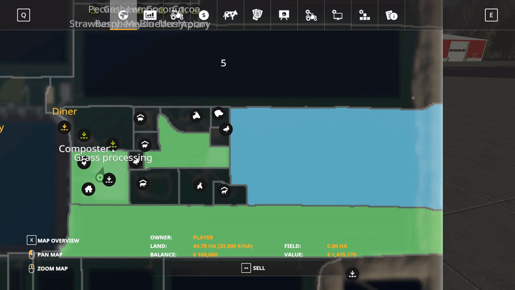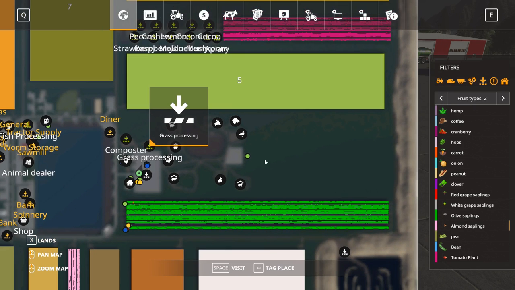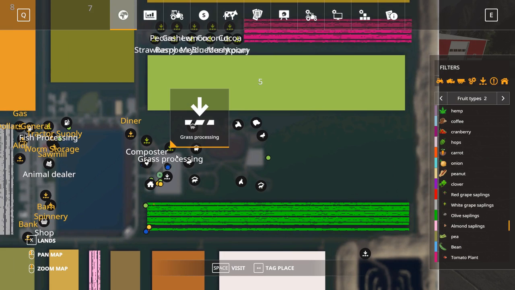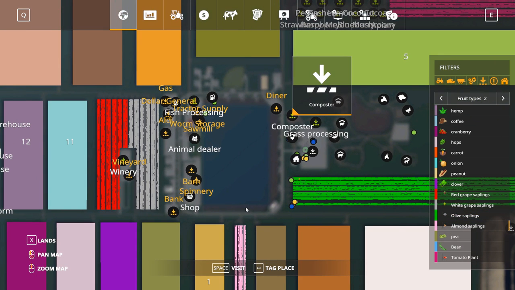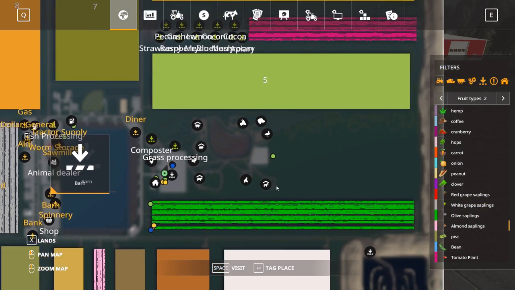We have a grass processing facility right here. Let's go into the map overview here. We got the grass processing. And the grass you're going to cut down from this field over here. Or not field, not yet at least. And then that will be turned into silage and hay. And then you can turn hay into compost. But for that, we need diesel. Silage we can sell somewhere. I think it's over here at the barn. Pretty good profit. So that's the way I like to go.